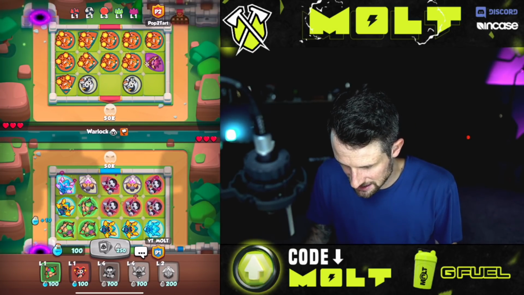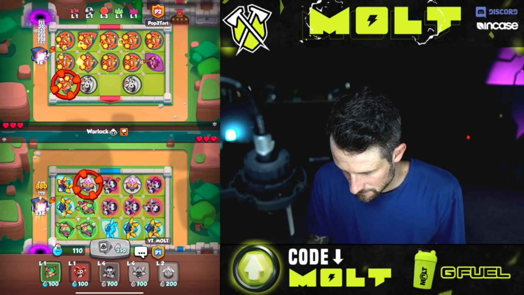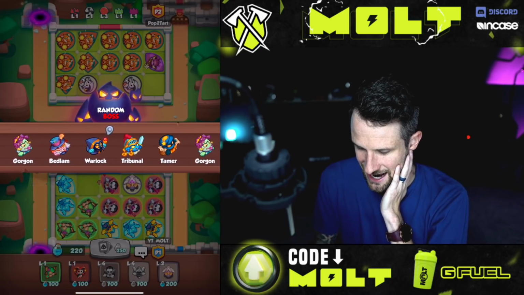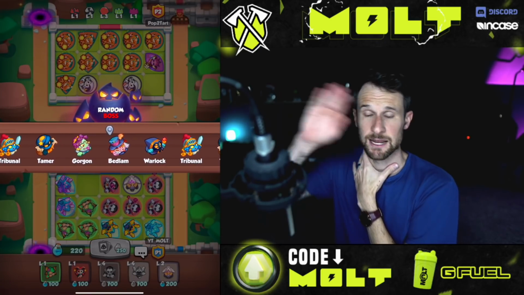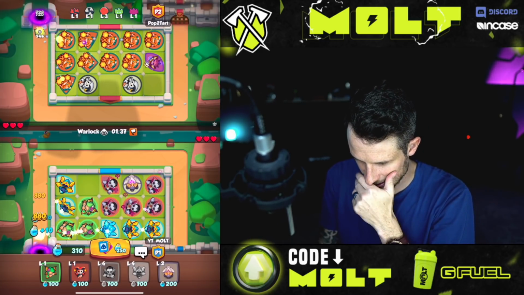So right here, we'll see what it does. What's it going to go for? I'll see if I can merge in time. Nope, I couldn't, so I didn't have another one of those. So I couldn't merge that in time. But you can drag it and merge it with something if you do it very, very quickly. So once again, going up against Warlock here.